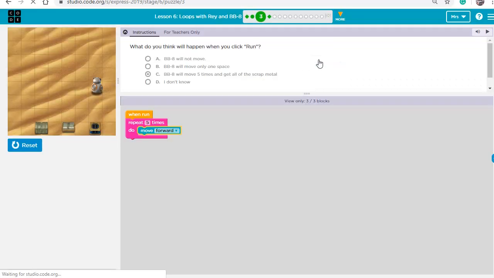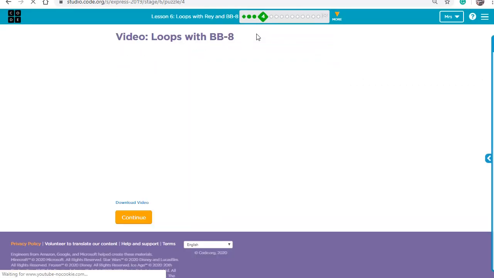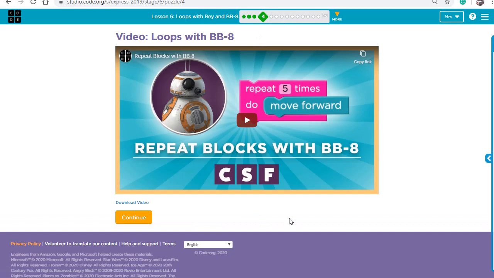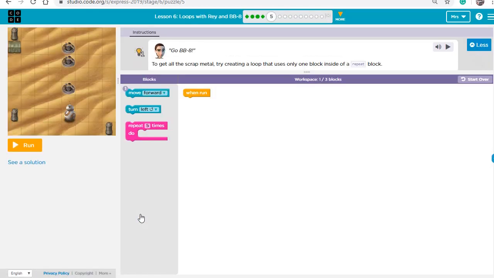In level 4, we have a video explaining the meaning of loops. I'm skipping the video, but definitely you need to watch it. Our task in level 5 will be to get all the scrap metal. Try creating a loop that uses only one block inside of a repeat block.